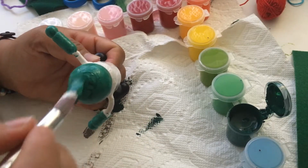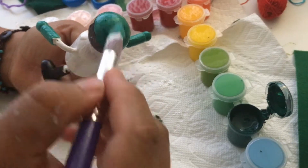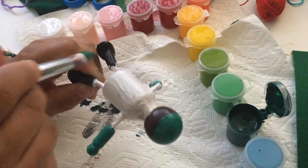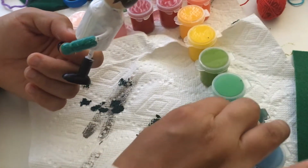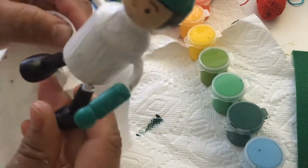And also there's a few areas where my lines weren't quite as precise. So I've got a bit of paint spreading onto his boots and head. So this is the time while the paint is still somewhat wet to go ahead and correct that.